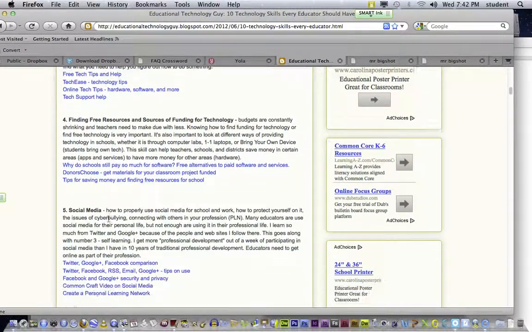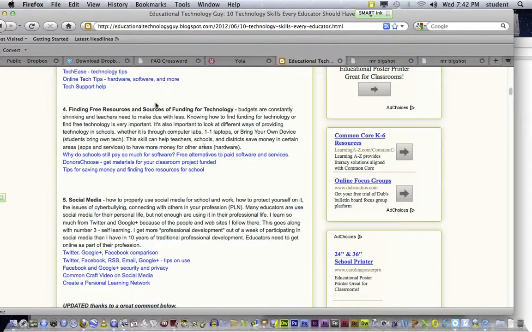Finding resources and funding. We have that in the class, 512, we talk about funding. One year, I think the year before I left for a sabbatical, 24 out of 30 students got their grants. They wrote grants for all sorts of stuff, computers and more. One got one for WebEx robotics stuff. Excellent, that's what I want. I want more people to do that instead of spending money out of their own pocket, which most teachers do.